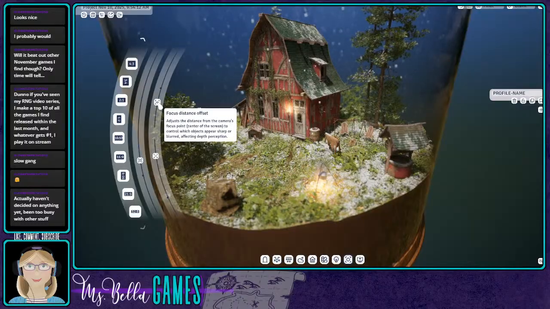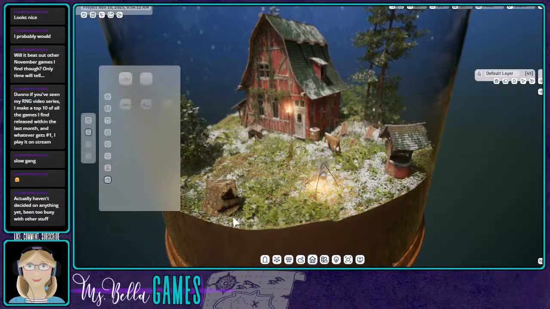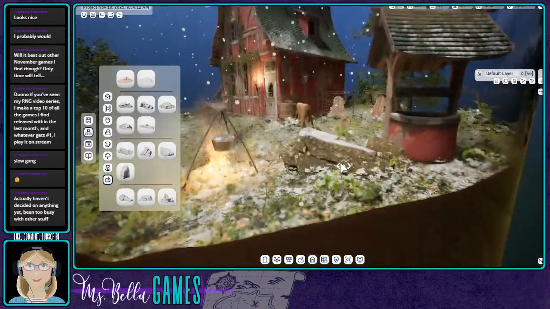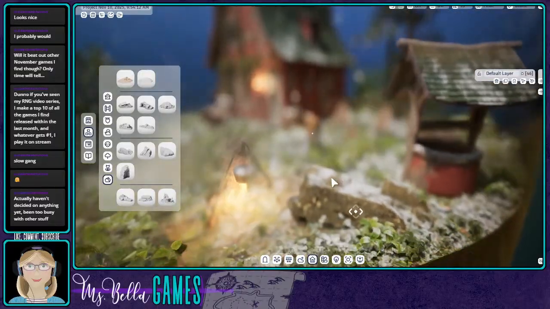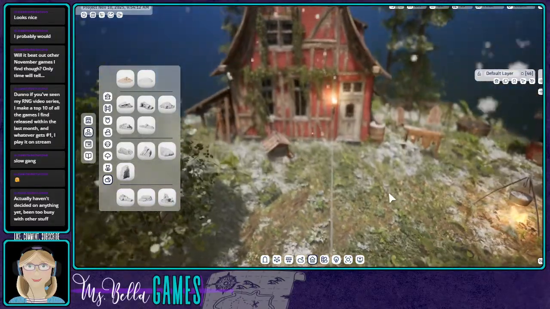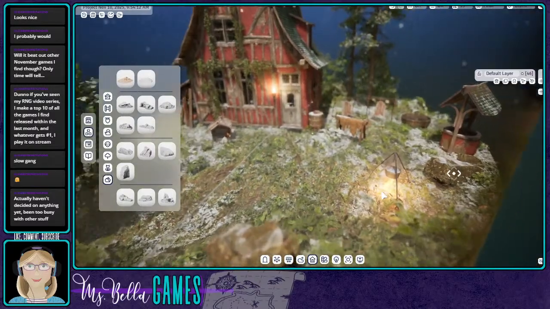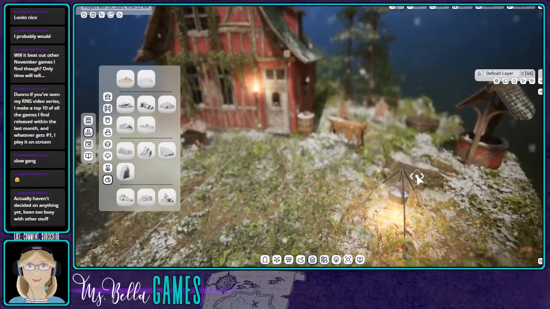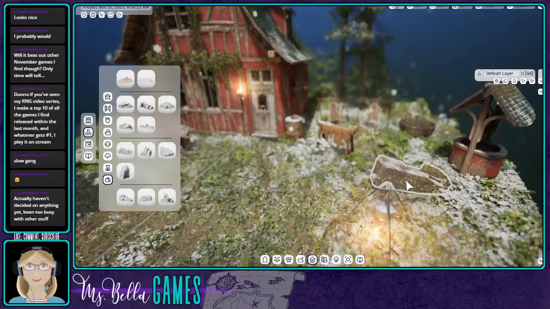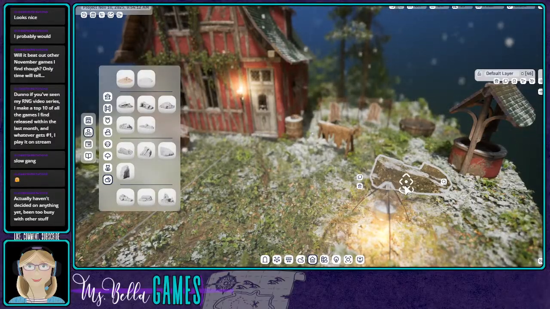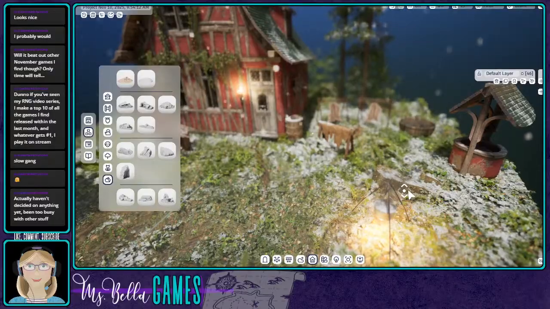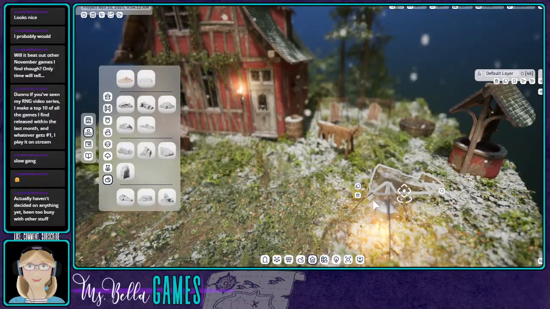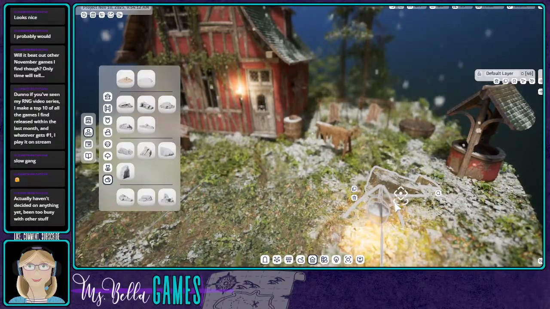All right. And try this. I don't want to rotate it. Not.